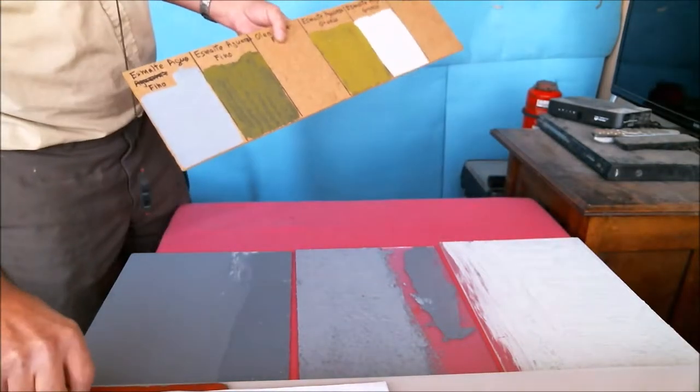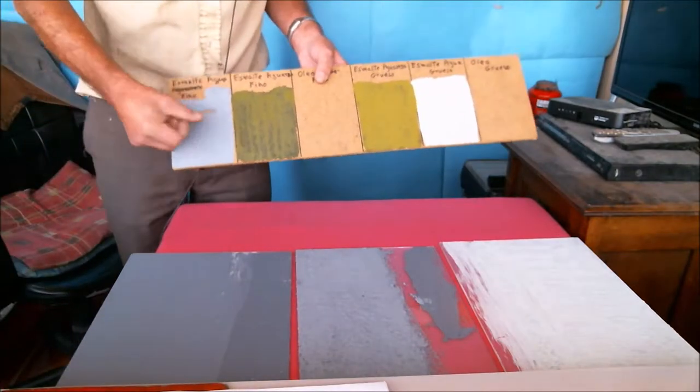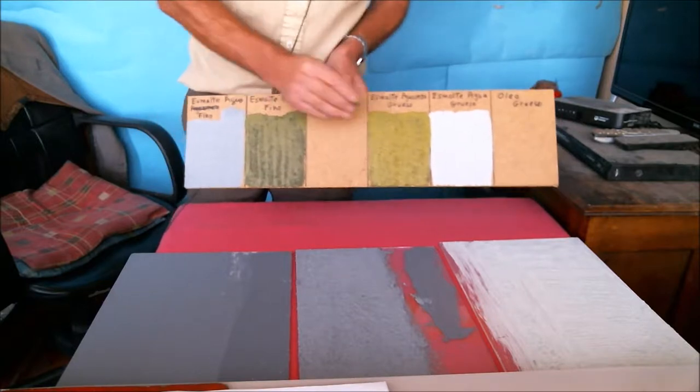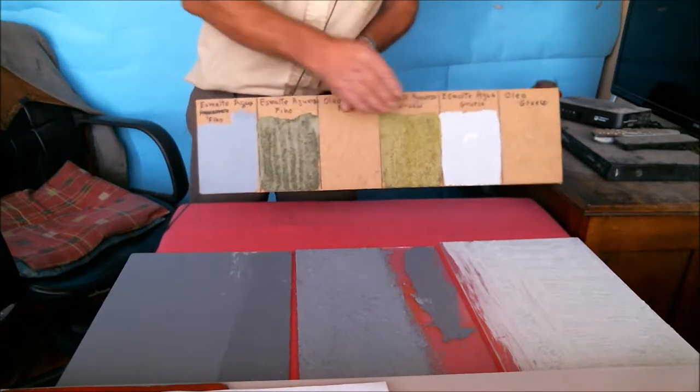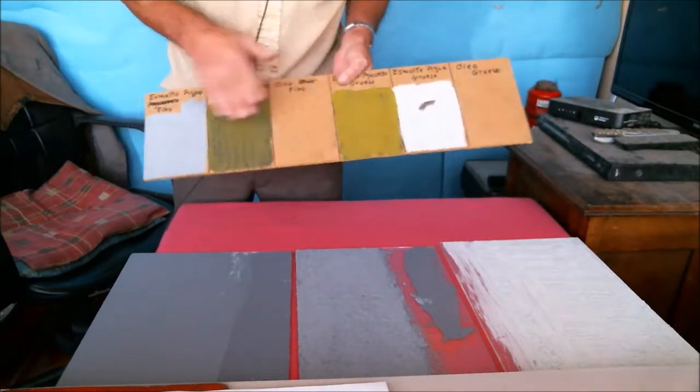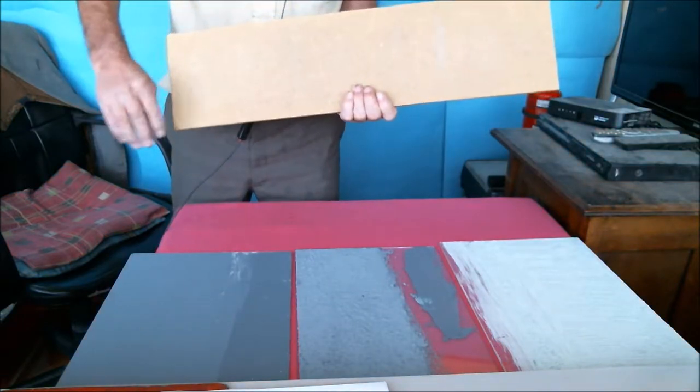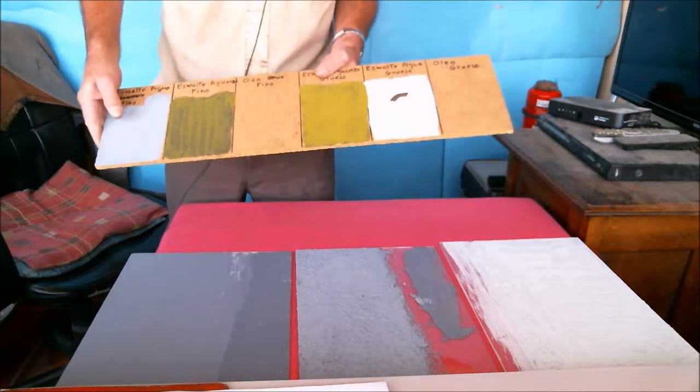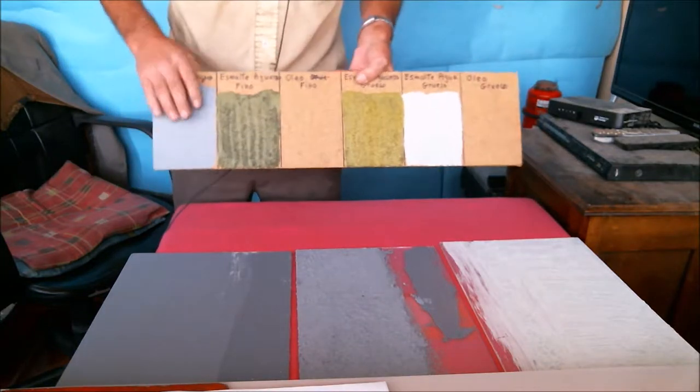Now as you can see the magnet sticks on very well on all these paints. These are on wood as you can see, there's no trick, no bit of iron behind it or in between. It's all just magnetic paint.